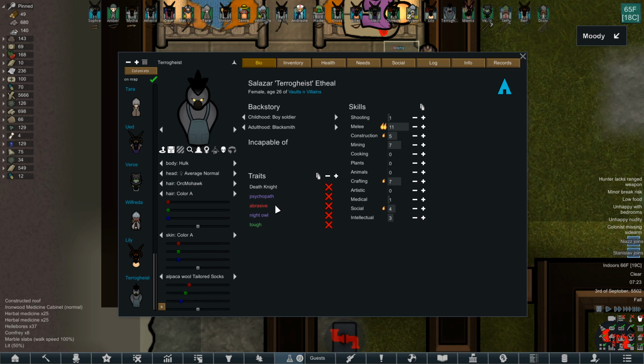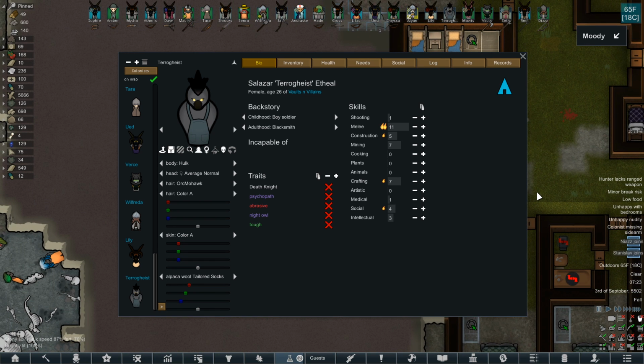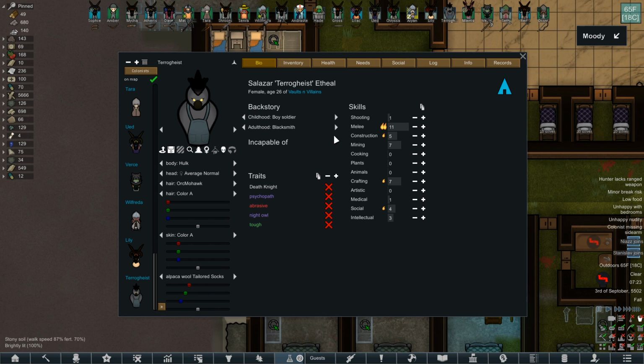He's a psychopath, a bit abrasive, a night owl, and tough. Very good at melee. Of course, he is a death knight, along with construction and crafting and a little bit of passion and social, you know. He's terrifying, but he likes to hang out with people, I guess. That's fine. Welcome, Terrorgeist. It is good to have you on board.